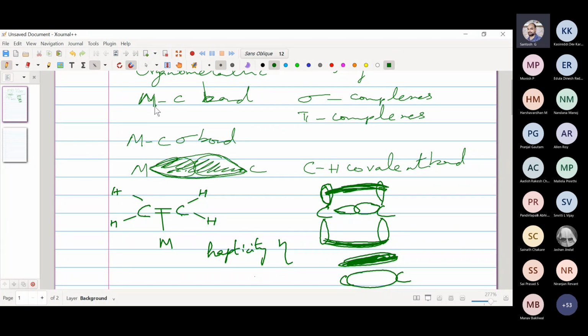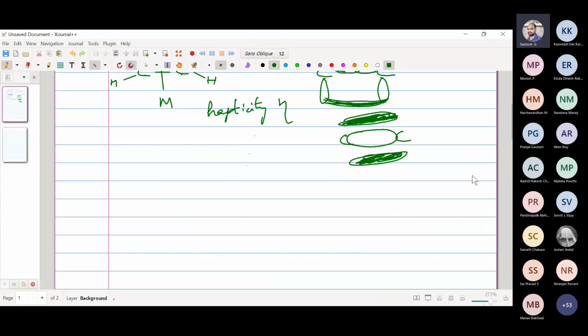the metal is usually electropositive. So you give it a partial positive charge, and the carbon has a partial negative charge. In that sense, a complex can be formed with a number of ligands. I will give you some simple ligands. So not a pi, sorry, a sigma complex. I will give some of the simplest sigma ligands.